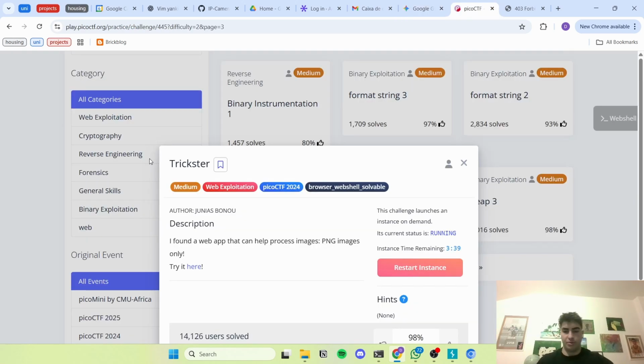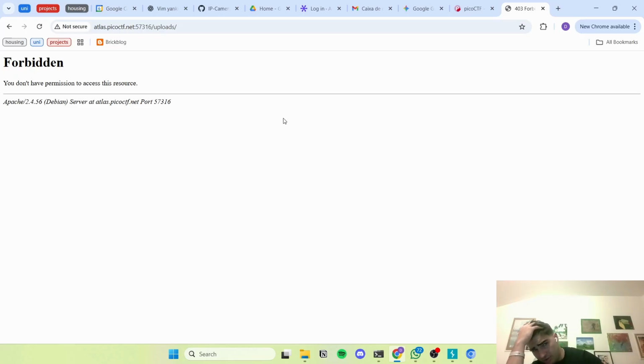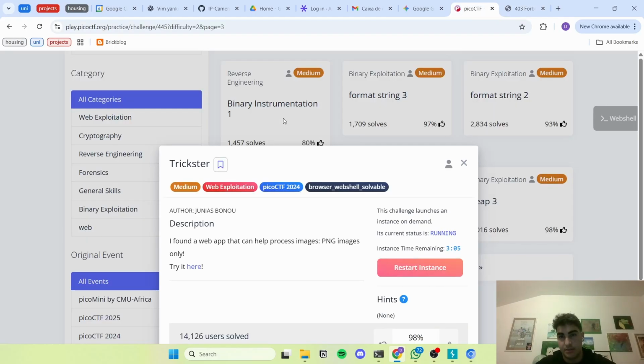So yeah, right now, what stage are we at? The script is in there, but we have no way to access it because uploads is forbidden. Maybe there's another way to do it. Maybe we aren't supposed to access uploads. Maybe the script needs to do something by itself without me needing to interact with the shell, right? Just do a bunch of commands which search for the flag in the root and just cat it and show it here. I feel like that's too deep.